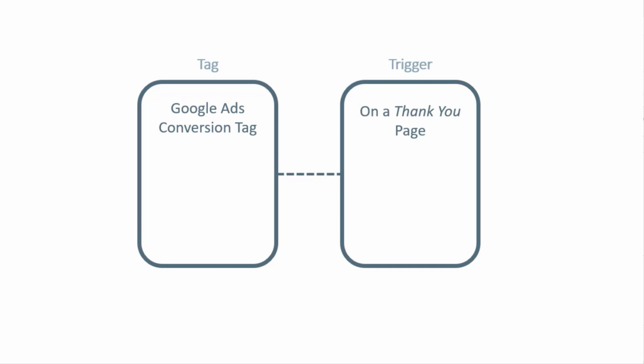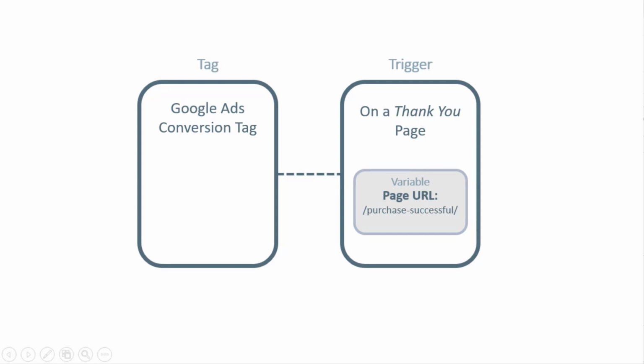But Google Tag Manager is not a human, it's a system, and Google Tag Manager does not know what a thank you page means. We need to be more specific. We need to instruct the system to behave as we want. So in this case, that's where variables become very handy. We want our trigger to fire not on any page view, but only on those pages where a variable, which is page URL, contains purchase successful, because we know that a visitor lands on this page only when that visitor has actually purchased something. So this is our conversion.